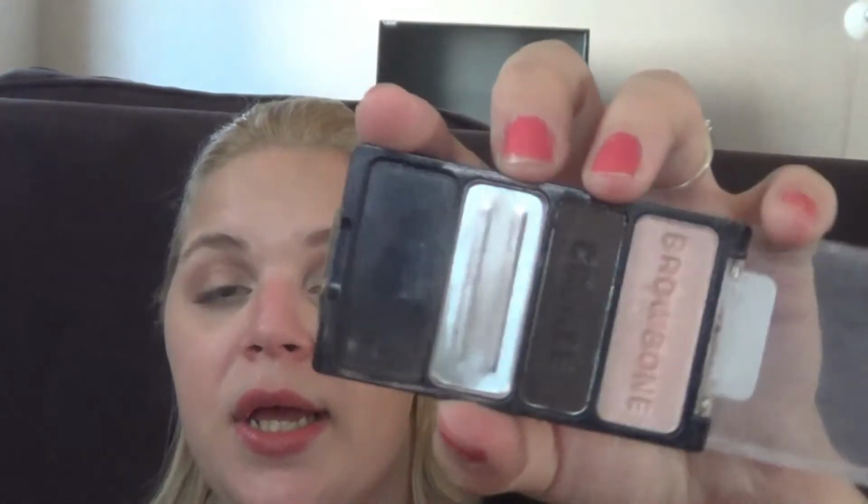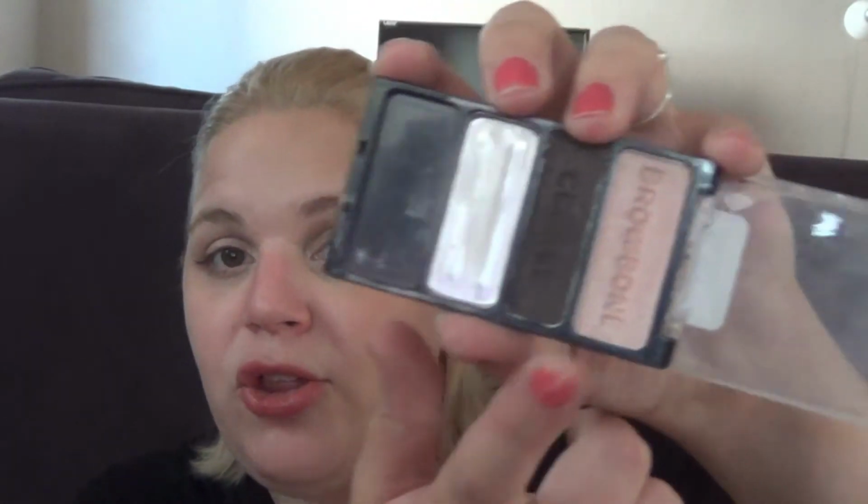This is the Wet n Wild Trio in the Silent Treatment. I finished up this shadow down here. It was the silvery purplish gray. I loved it. I have never touched these top two shadows, and I'm never going to, so I am simply going to toss it and just be happy that I finished up an eyeshadow. I've been finishing up a lot of eyeshadows this year. I'm proud of myself. Oh, this I'm very proud of.